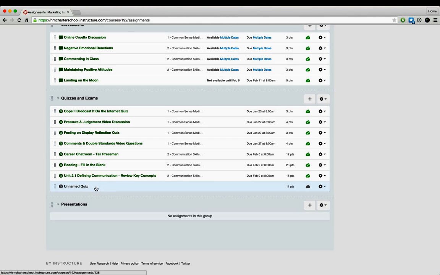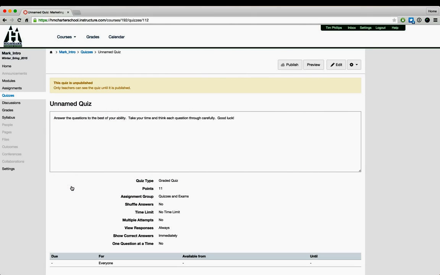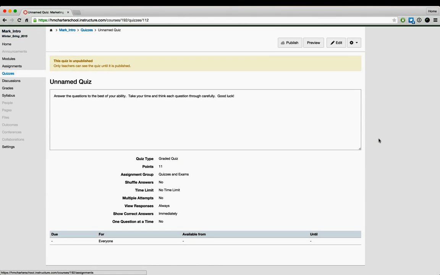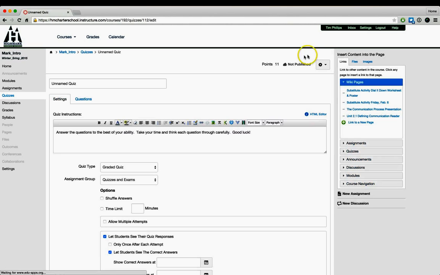So to continue editing it, I'm going to select the assignment name, which right now is simply unnamed quiz. And this page shows me that I have started it, but I want to continue editing it. So let's go up to the top here and choose the edit button to finish editing this quiz.